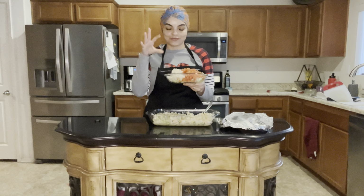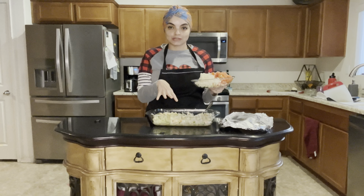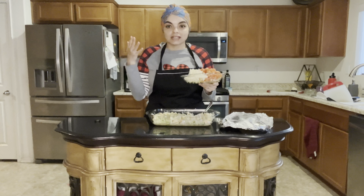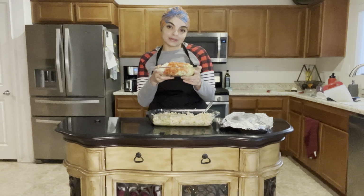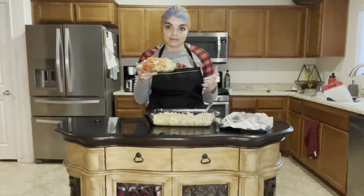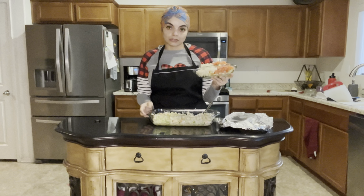In here, I have my jicama and all of the ingredients that I'm gonna be adding into this mixture and letting rest for the whole day until I get home from work so that we can have dinner. The remainder of these ingredients get the opportunity to absorb the lime juice and all of the flavors. And then I'm gonna taste it to make sure it doesn't need any more salt and season to taste.